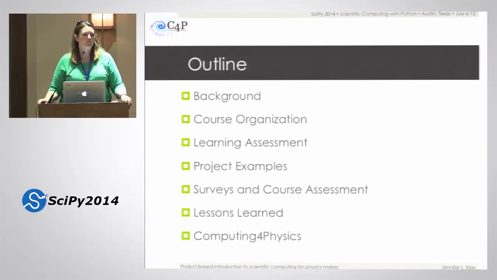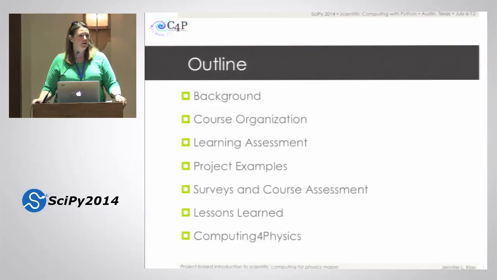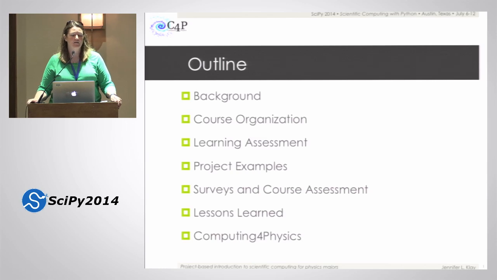And then I'll talk a little bit about how we're assessing the learning objectives from the course, and tell you about an open source project that we've put up on GitHub, and we're looking for collaboration and contributions to improve the scientific computing education for physics majors.